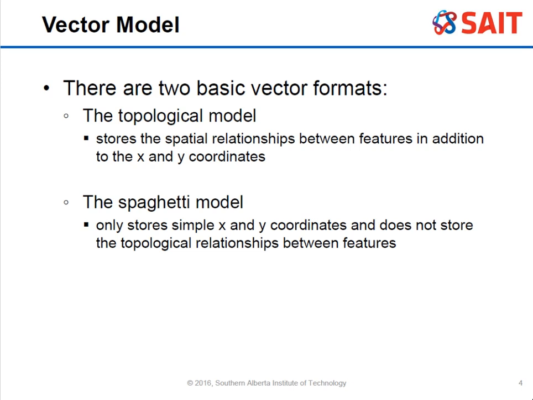It doesn't have any topological relationship. You can think of it as a bowl of spaghetti. I take all these wiggly noodles and throw them into a bowl. They can cross each other, tie up with each other, rotate around each other. There's no rule as to how that spaghetti gets together in that bowl. So the spaghetti model is just the locations of whatever feature class we're looking at, and it doesn't store any kind of formal relationship between the different features. Topological is more structured, spaghetti model is less.